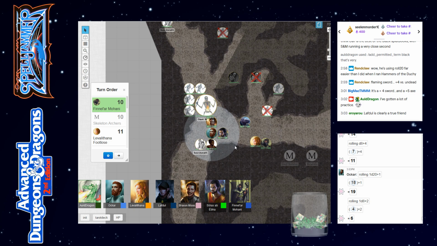Oh, if you're shooting, what did you roll with your bow? Use your bow? No, I'm casting a spell, but it's touch. Who do you want to cast it on? I was going to cast it on Ockar. Okay, then yeah, you can get in there. Are you casting it, actually, on me? Yeah, I'll do that.